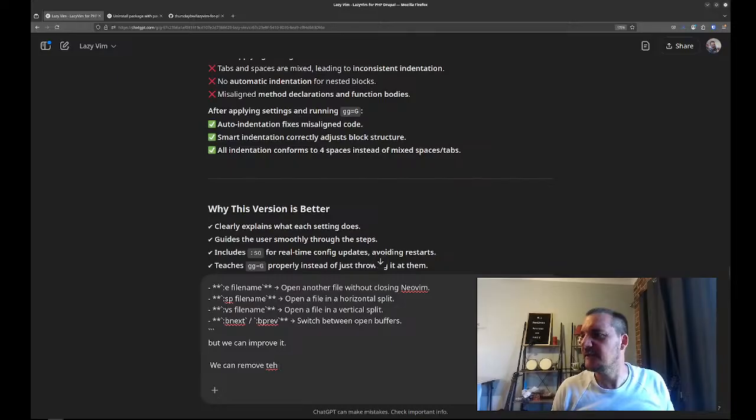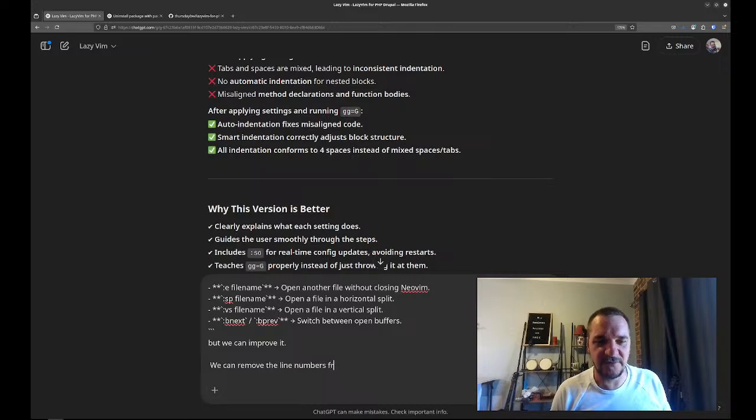Let's improve this thing so that we do the line numbers later and just deal with the indenting. If we do the line numbers later, we can show how to edit the config file in a buffer and load it automatically. Tell ChatGPT to do that.